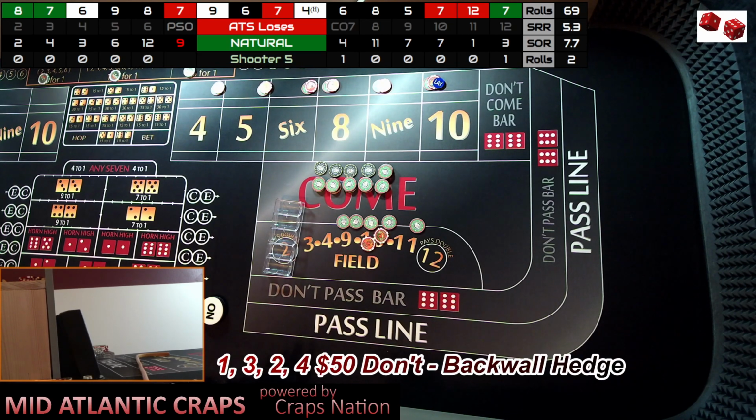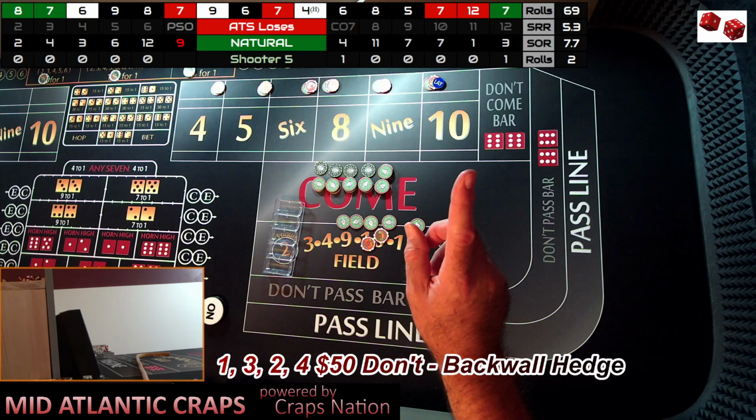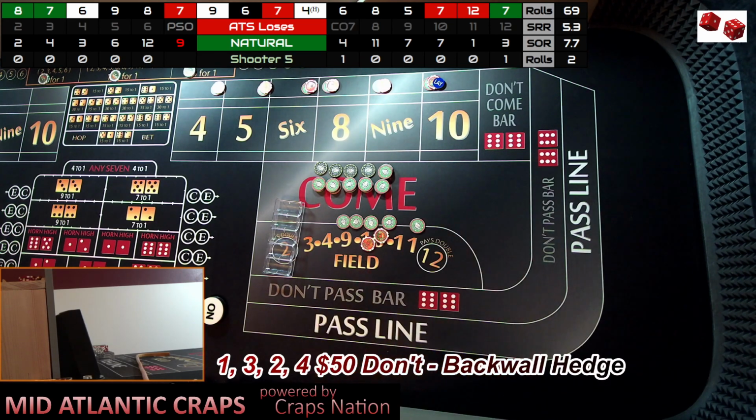But in any event, guys, this is the discussion, the further discussion among the 1, 3, 2, 4. My unit is $50 on the don't or the dark side. We're hedging the 180 against the back wall, and it's proven twice now that when you get to the 4th tier, if you're going to play it, 180 is not enough to hedge that. But in any event, once again, I'll put the link to John's video from his cocktail on craps right here, and you can see what he did playing the 1, 2, 3 and the 1, 3, 2, and we got discussing about putting some other type of hedges in it.